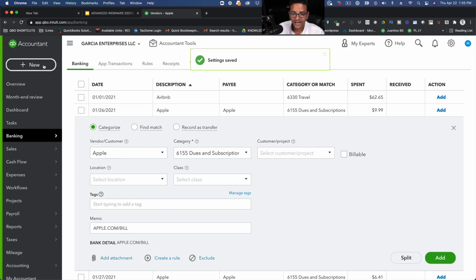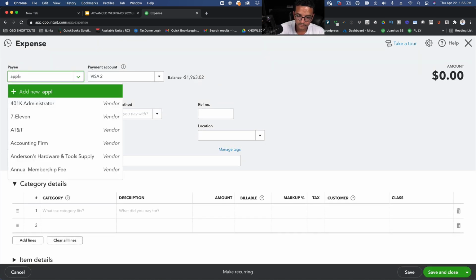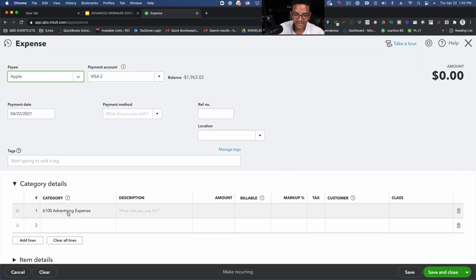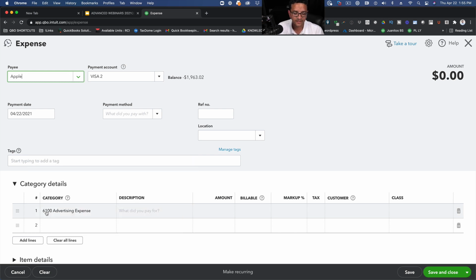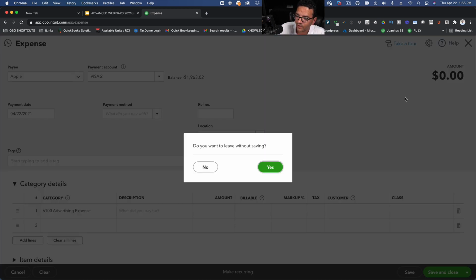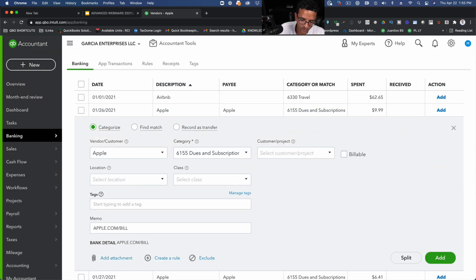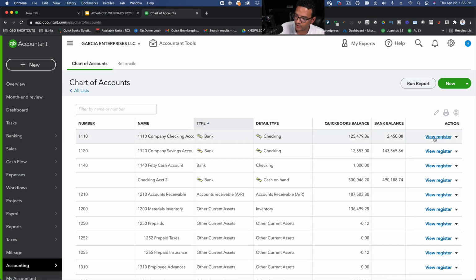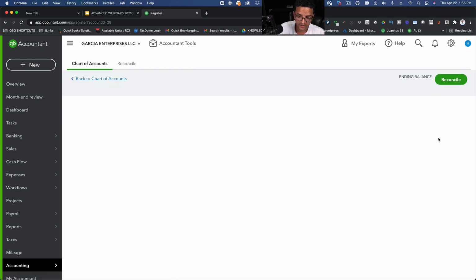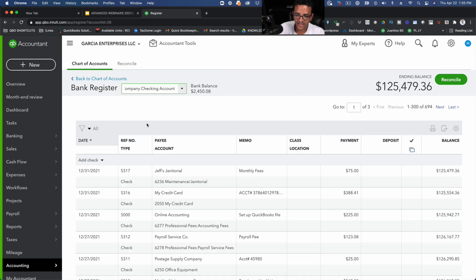Always turn that off. And then I'm going to go back and go to expense. I'm going to type Apple. And it will default to advertising expense, right? The reason for that is because I set it up as the default account. The other thing, it wasn't working last time I checked, but we'll go check right now to see if it actually works in the check register. So if I go into the check register, it wasn't working last time. Let's see if it does this time magically.